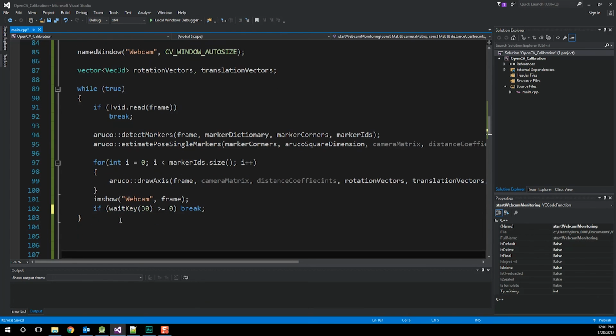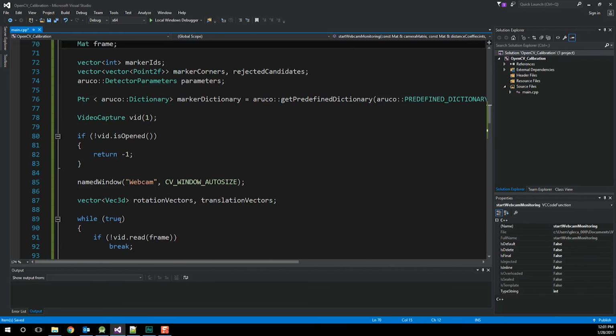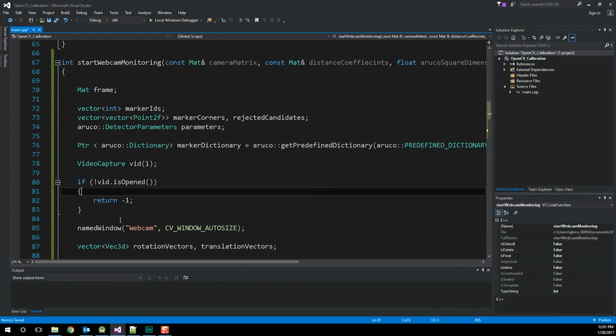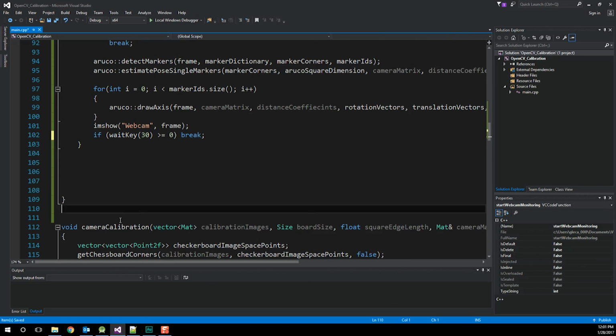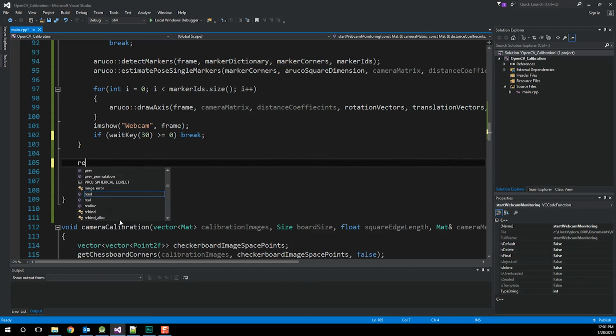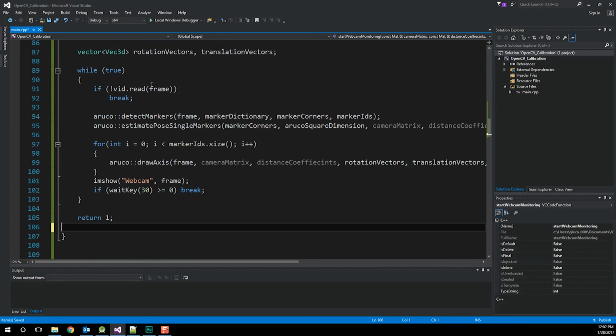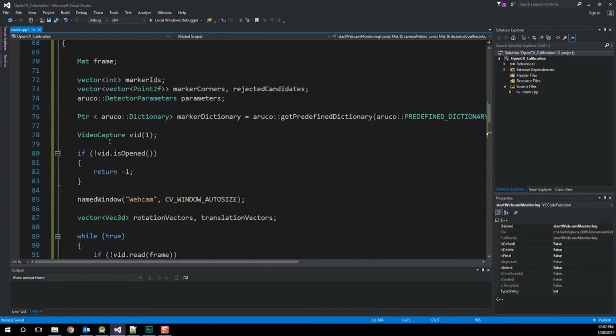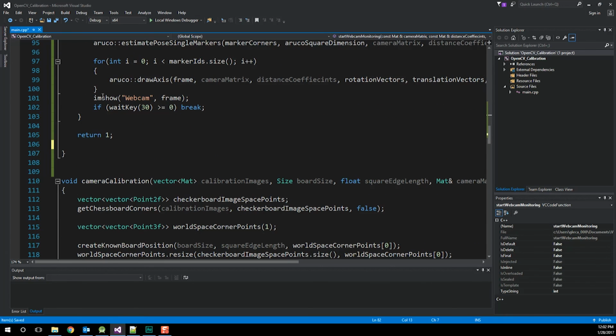And finally, remember, we did a return value up here, return int. Let's jump on down here, and let's do a return 1. Meaning we succeeded in doing most of what we wanted to do. This stuff might have failed, but ultimately we were able to open up a video line and try to do some stuff and get to where we wanted to.